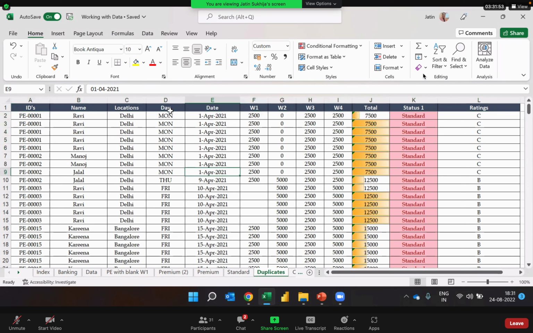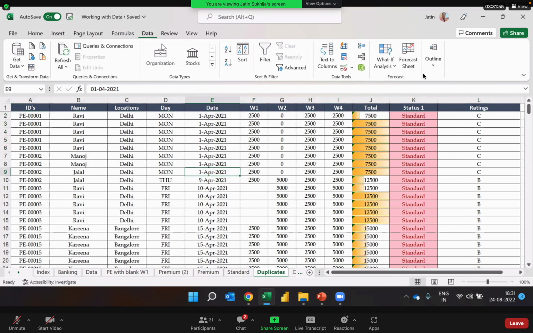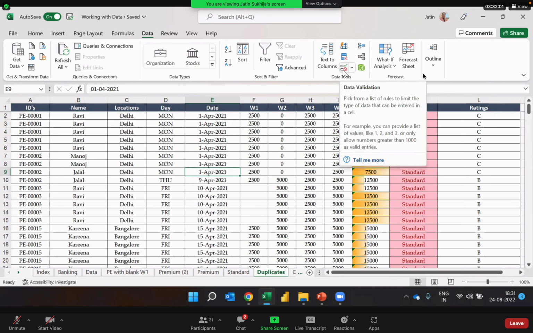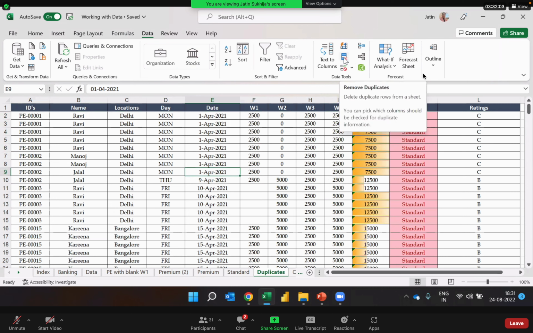What I will do, go to data tab, and on my data tab, we have this feature called remove duplicates.